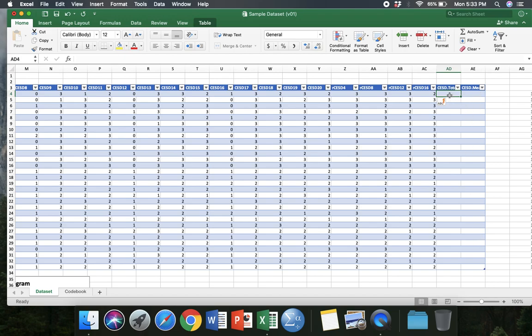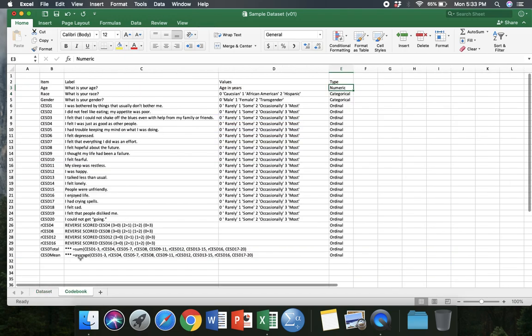To do a total score, I indicated this in the code book, but essentially what that looks like in Excel is equals SUM and then all of the different items that you want to include in that sum computation. You basically are adding all the different items.